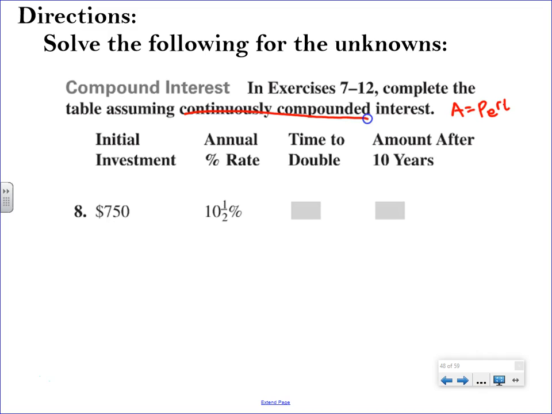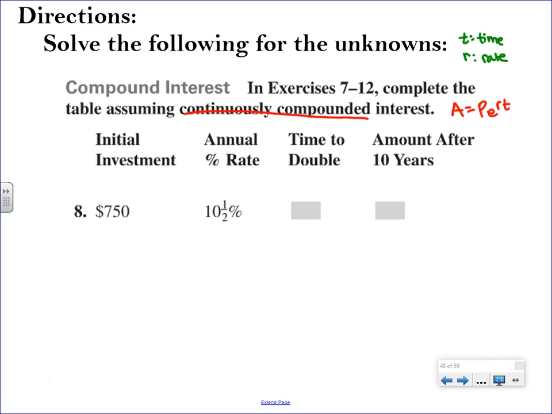Now, hold on. Before we start this problem, because I could just start plugging in stuff, if you don't understand what the A and the P and the E and the R and the T stand for, it's going to be rough. So let's think about this. We already talked about T. Who's T? Time. Let's go backwards. What's R? Rate. What kind of rate? The percentage rate for the interest, or the account that's making interest, I should say. What's E? A number. E's not a variable. It's a number, 2.71828, etc.